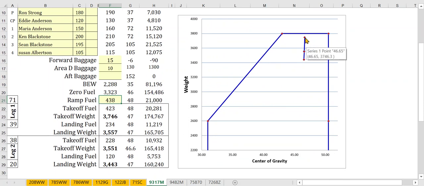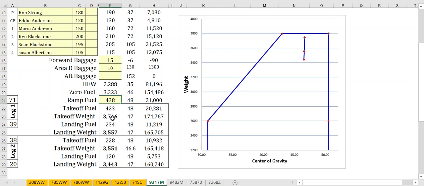Now, this first little red dot up here, if I highlight it, notice that it says 3746.3 and 46.65. That will be associated with the takeoff weight over here.